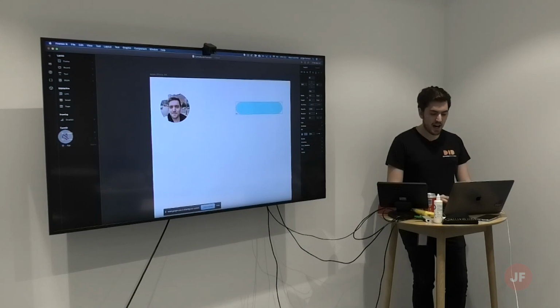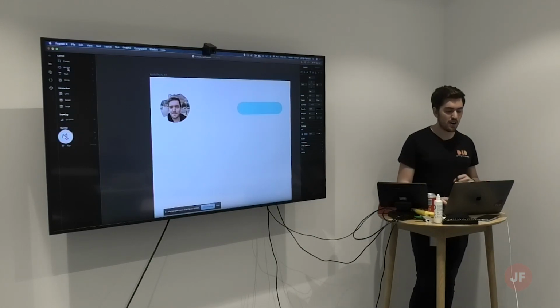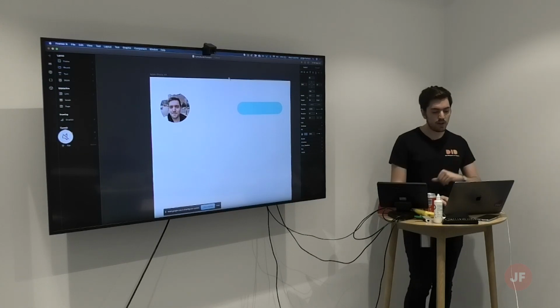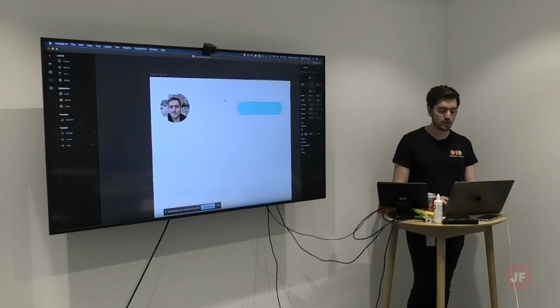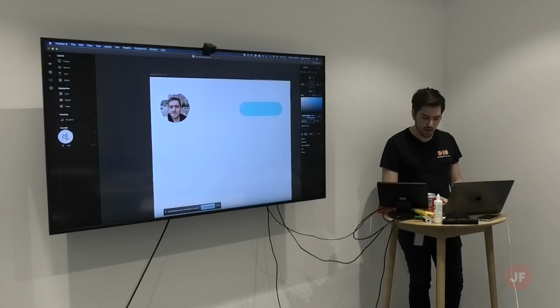So I've just created one round. Again, you can either click on the left side where it says round, or you can press Command U, and you will be able to draw a round as well. So I'm going to change the color a little bit. I want to make it like that, and then I want to increase the opacity.